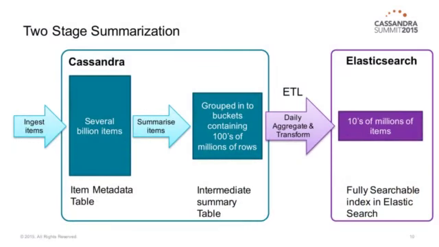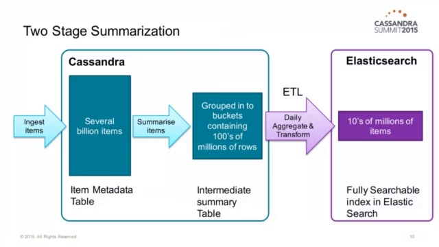Then while inserting into item metadata, we will also insert into another table, another column family, which we call intermediate summary. The idea is, by virtue of its schema, we will be grouping items into different bucket combinations. These buckets are the facets that I showed on the information map earlier, like item type, age category, age buckets, size, owner buckets. So the idea is to group all the items that belong to a given bucket combination using the schema of this intermediate summary. This is basically our first stage of the summarization.